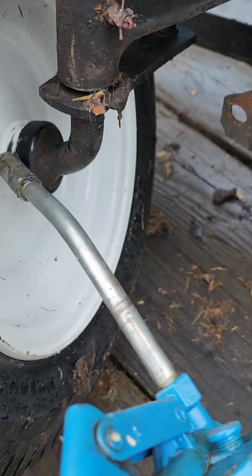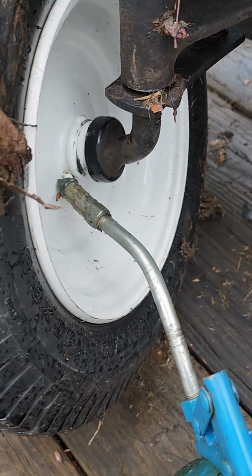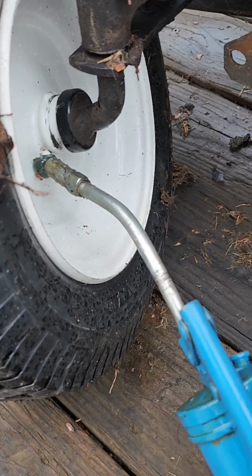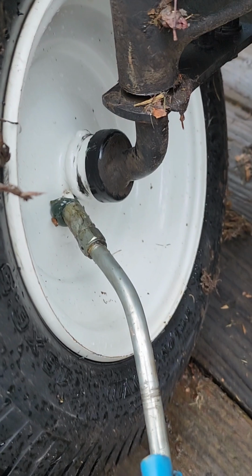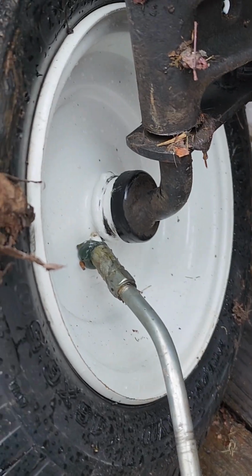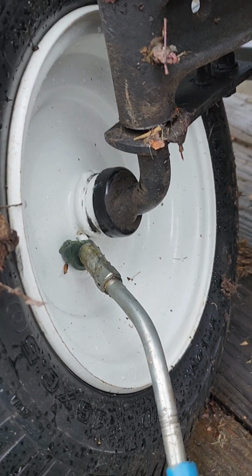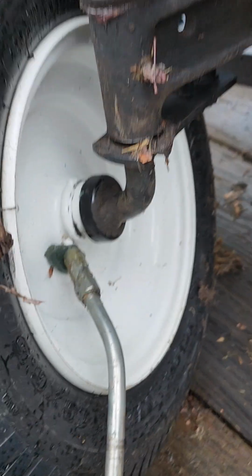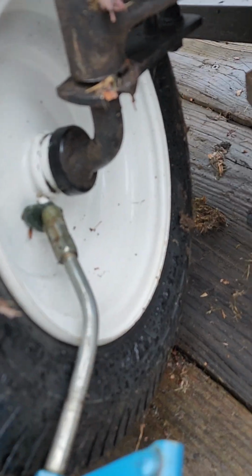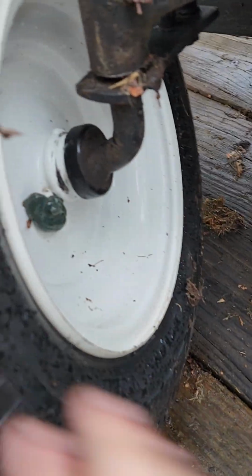Sorry about the camera, guys. Wow, I'm struggling today. All right, so I'm just going to pump some grease in here. Never mind all the leaves, they washed out from under. Well, I ain't got my grease gun on there good. There we go. You'll see a little bit come out, that's okay. This old grease gun is notorious for that. All right, that started to kind of stiffen up a little bit, so I'm going to call that good.